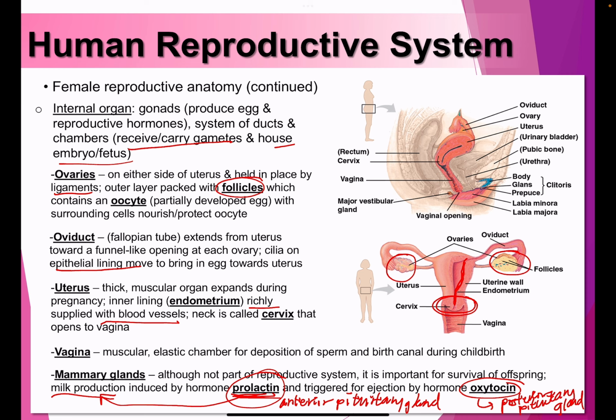Okay, the posterior pituitary gland actually releases it, but it is made by the hypothalamus, but we're not going to get there. Just released by the posterior pituitary gland is good enough. And this oxytocin will then do two things. When the mom is trying to give birth, she's in labor, it is this particular hormone that allows her uterus to contract. That's how a woman goes into labor. After the birth of the baby, oxytocin serves another role, which is the ejection from the mammary glands, where the milk is coming out of the mammary glands into the baby's mouth.